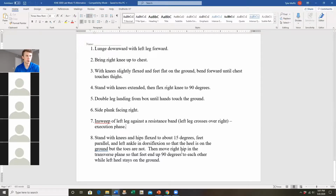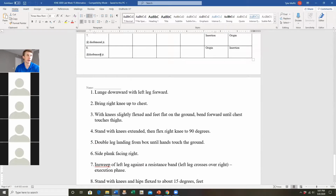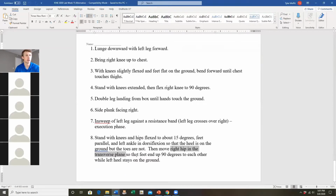Then you're going to move the right hip in the transverse plane. So this is a key word here, right hip in the transverse plane. You're analyzing the right hip here, or the hip joint here. So that the feet end up 90 degrees to each other while the left heel stays on the ground. So think of this as kind of like a pivot, like if you're trying to squash a bug. You're using your right hip to cause pelvic rotation.